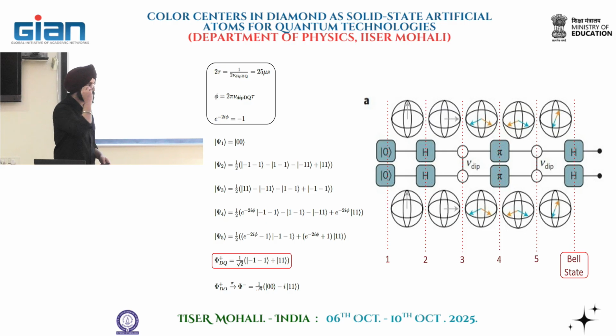Since in NV centers, the readout is done through fluorescence, and that is dependent on the sublevels, +1, -1, and 0. And the maximum intensity that we obtain corresponds to ms equal to 0. And we can't get it here because it's +1 and -1. So what we do is we try to convert this maximally entangled state into another basis that consists of the 0 states. That can be done using 2 pi pulses. 2 sequential pi pulses will transfer this entangled state onto one of the Bell states.